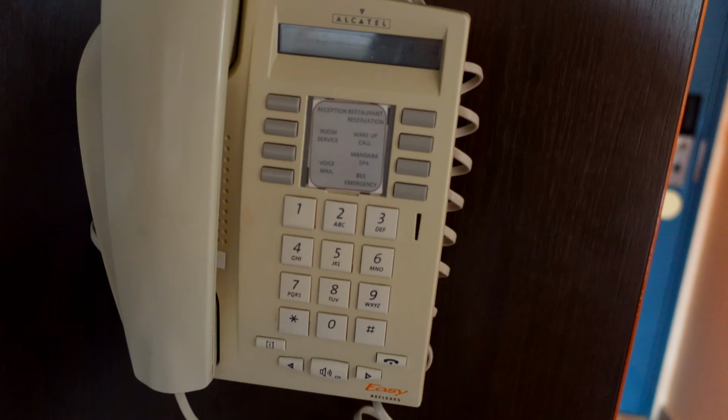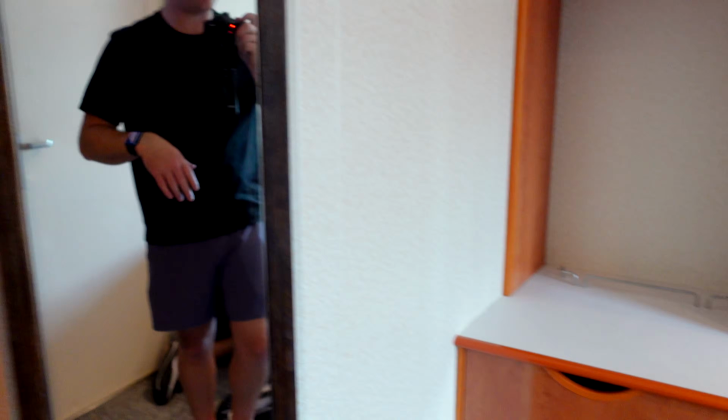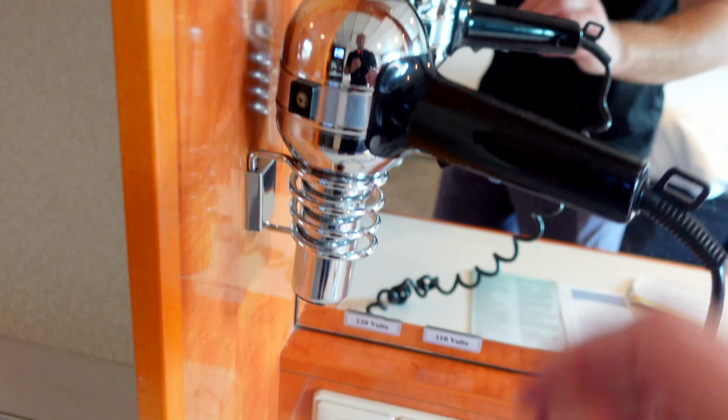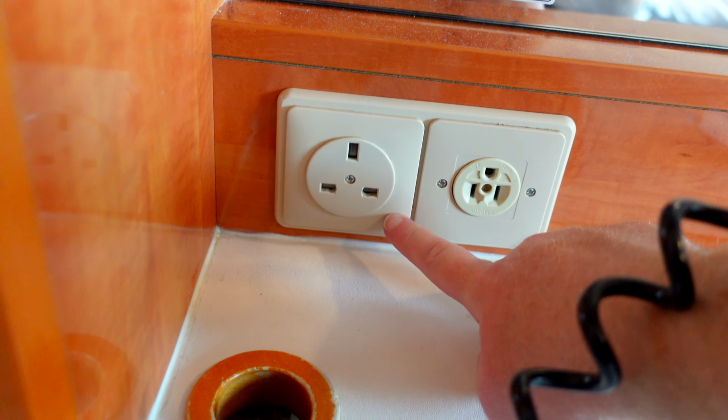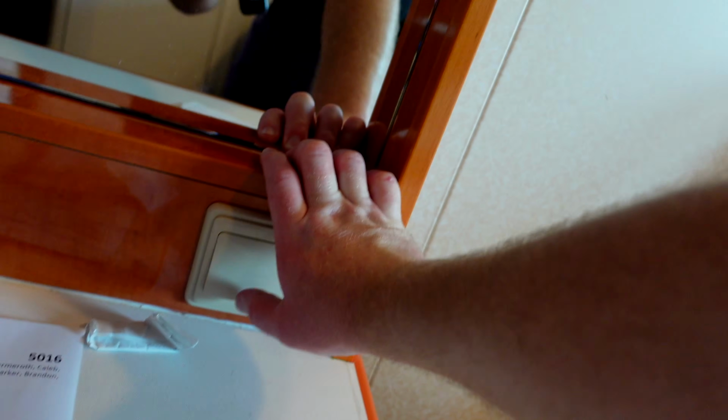And then the old school telephone. We've also got a big mirror here as well. So if you need like a full body length mirror. And of course you got yourself a desk. You got your old thing there. Regular plug. Another European plug perhaps. A switch for that. And a couple more things here with more storage. And if you need to, pull this out and use this as a desk. Get yourself a little ottoman to sit on.